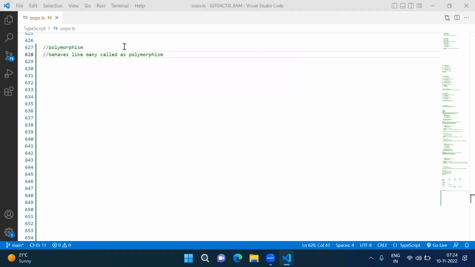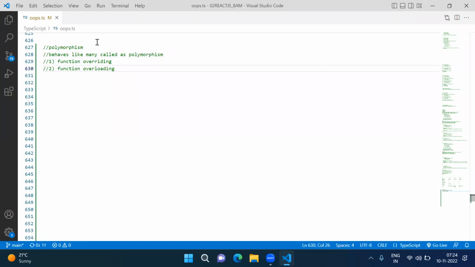And one more point. Polymorphism contains two forms. First one is function overriding, and the second one is function overloading.